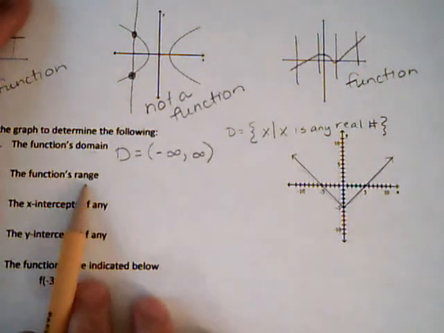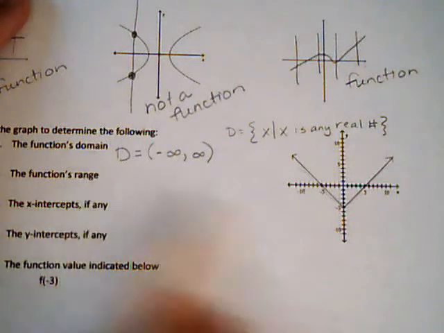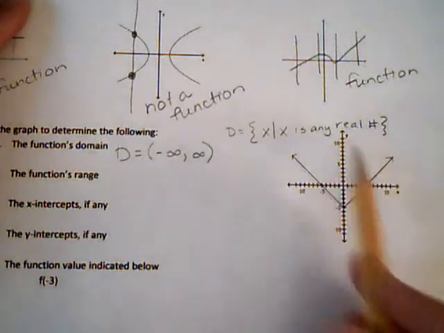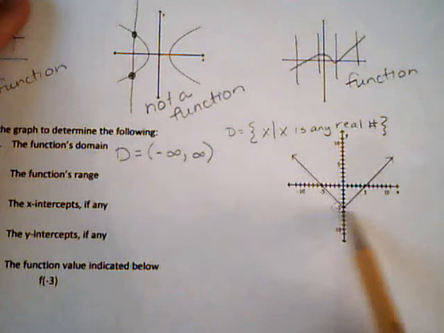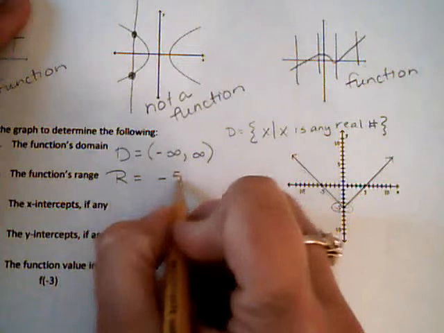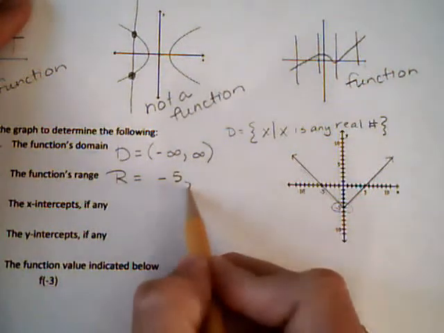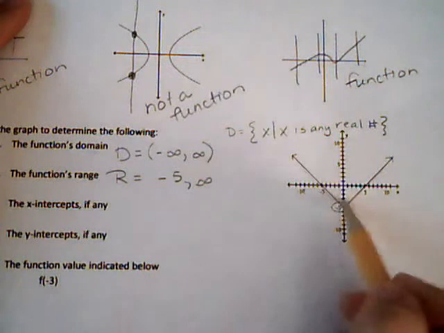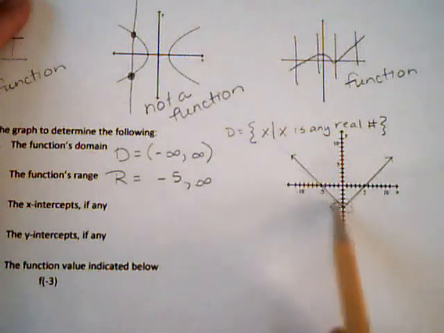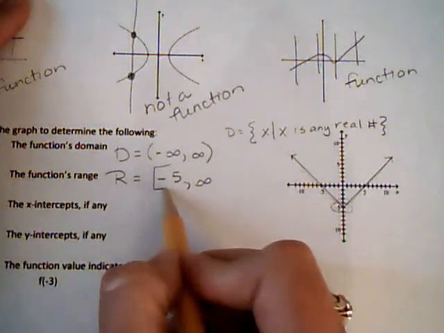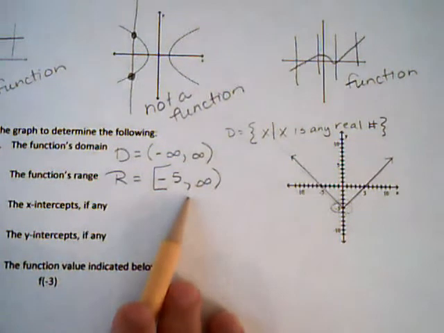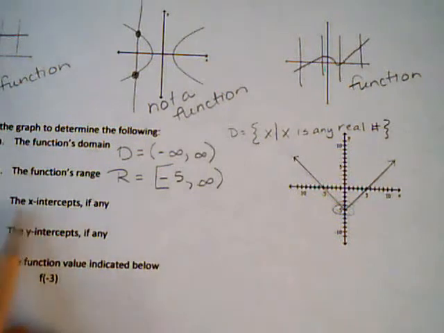Okay, the range is going to be your y value. So on the graph, I always think about the range as being the lowest y value to the highest y value. So my lowest y value is this -5. So I would say that my range is from -5 to the highest y value, which would be positive infinity, because these numbers are getting larger as it goes up. Now, because this includes -5, I would put a bracket around -5. Parentheses always around infinity.